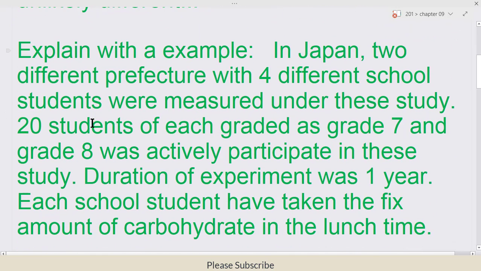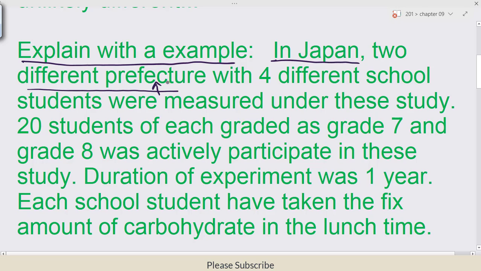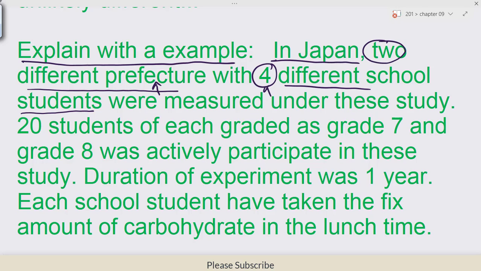So okay, in example 1, in Japan, 2 different prefectures, far from one another, with 4 different schools each. So here are 2 prefectures, that means totally 8 schools were measured under this study.